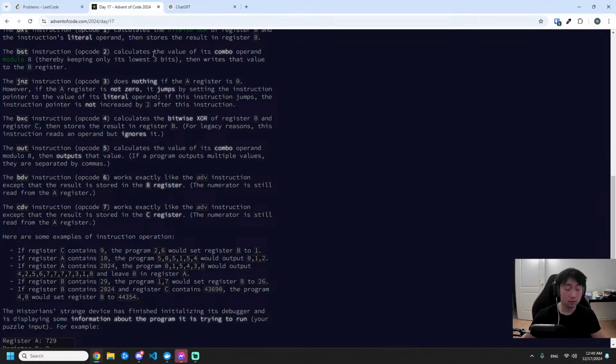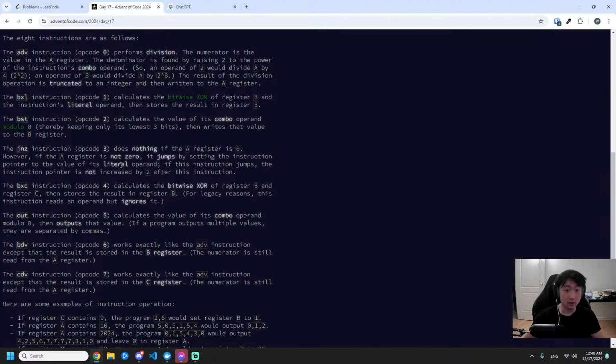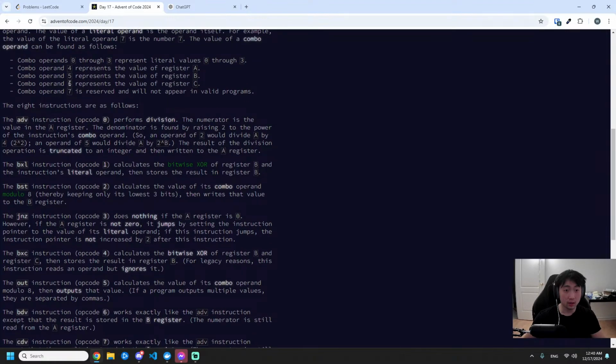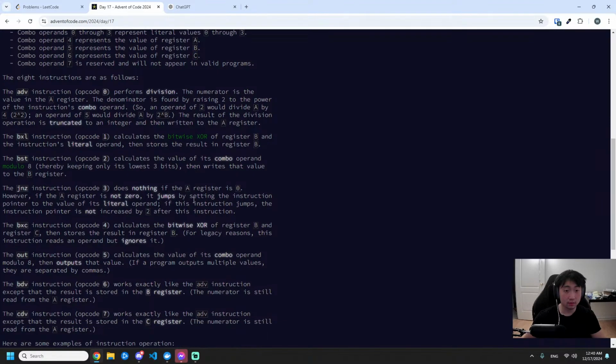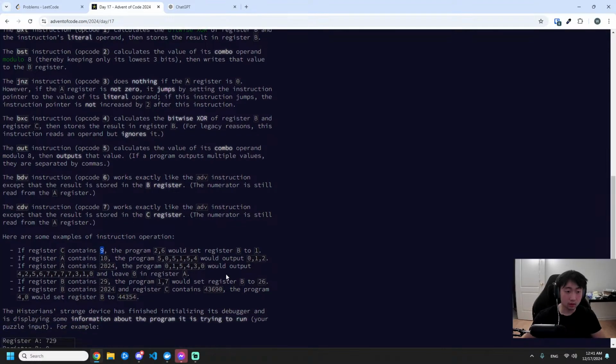It's opcode 2 and 6 is register C. It calculates the value of its combo operand modulo 8. Okay, combo operand is whatever is in register C. So 9 modulo 8 is 1.